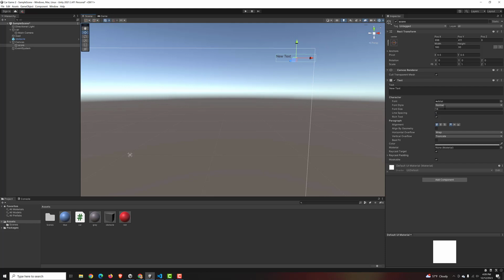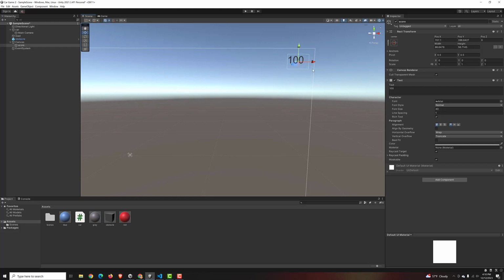Our score is going to start at 100, so I'm going to come over here to the properties for my text box, and you can see under text right here I have new text. I'm going to replace that with 100, and now I know about what size or how much area it's going to take up. So I'm going to increase this to like 40, but notice how my text disappeared. That's because my text box is now too small to show it. So I need to come down here to the rectangle tool, not the scale tool, but the rectangle tool, and I need to resize my rectangle so that the 100 actually fits. That looks pretty good. And then I'll reposition it again so it's close to the edge.